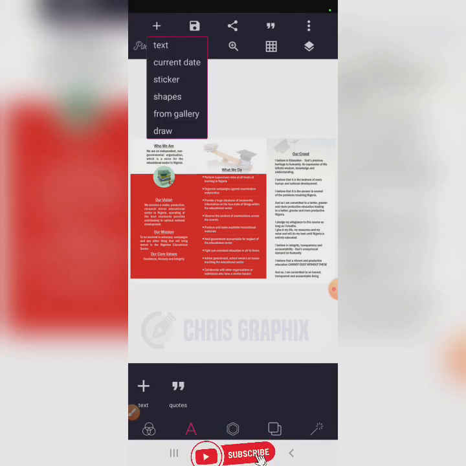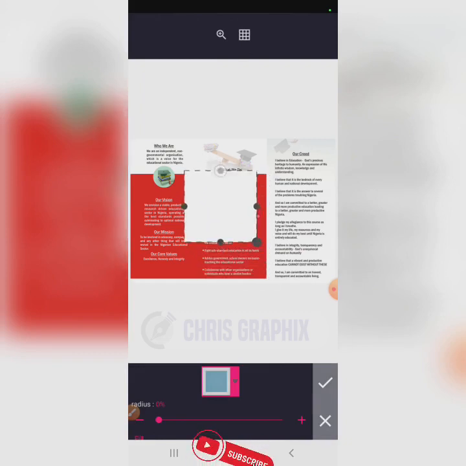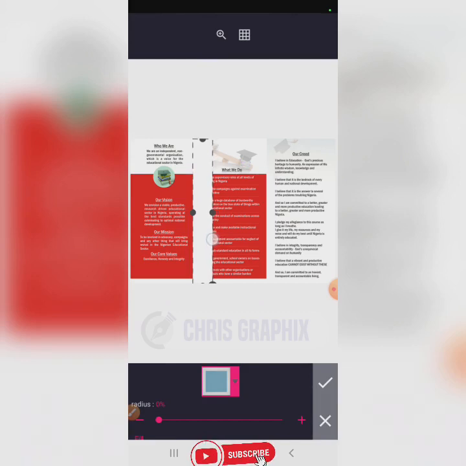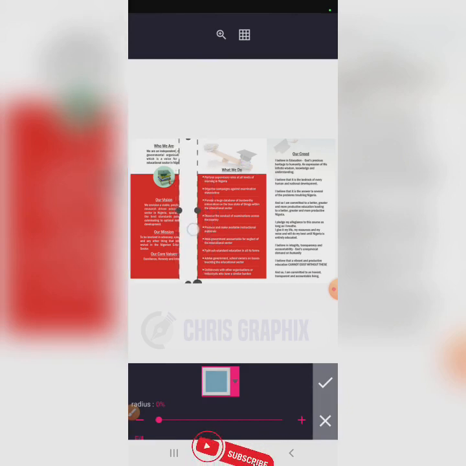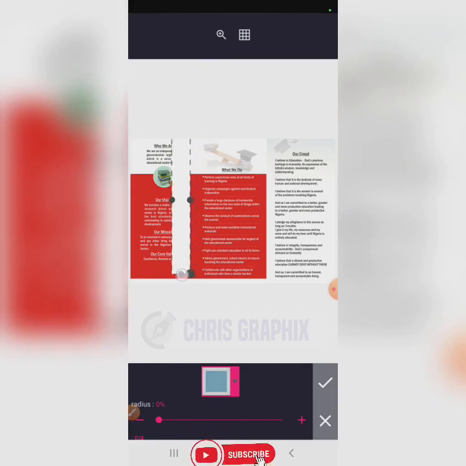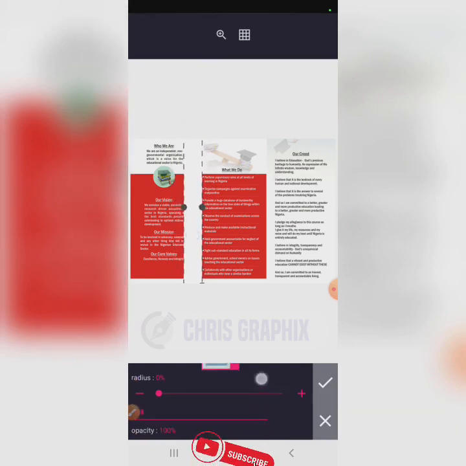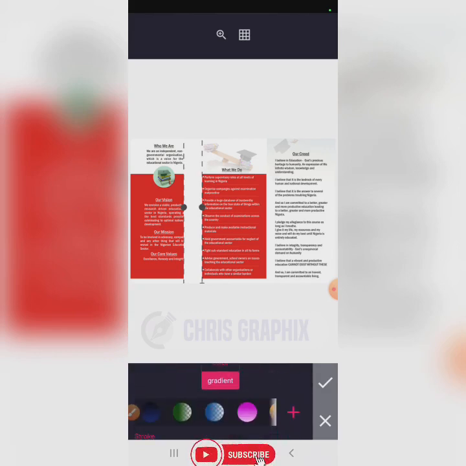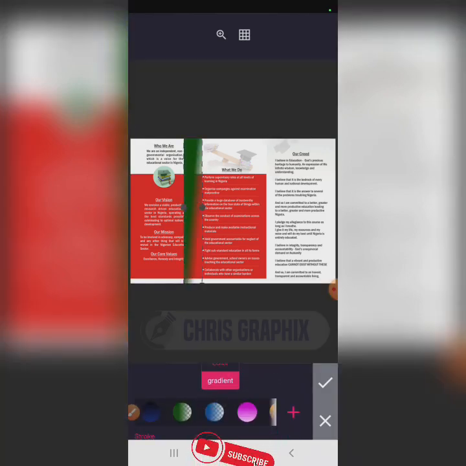So the first thing to do, I'm going to click shape. I'm going to create a shape right here. Okay, so depending on where I want it to fold to, that's how I'm going to place my shape. All right, so I'll create a shape right here. Let me extend it, and then what I'll do from here, I can set it from here. I can choose not to set it from here and do it maybe from somewhere else. Okay, so that is not straight enough. Sorry, that's not straight enough.